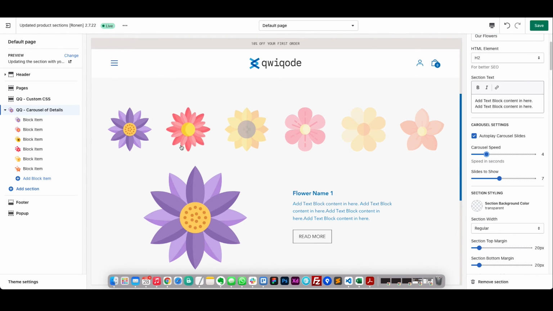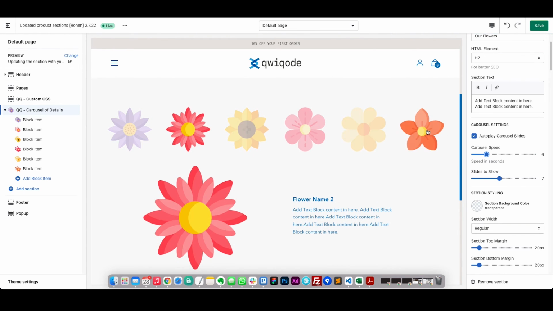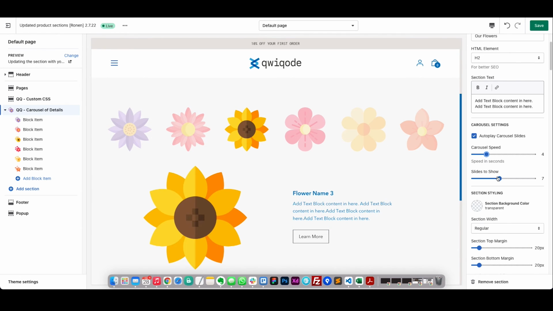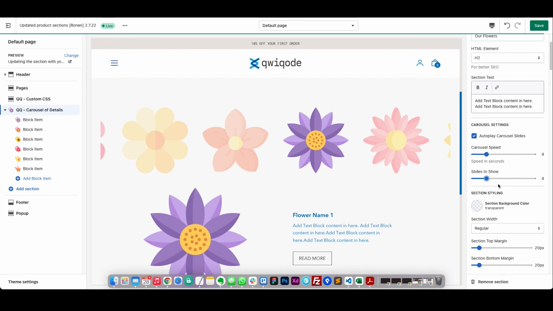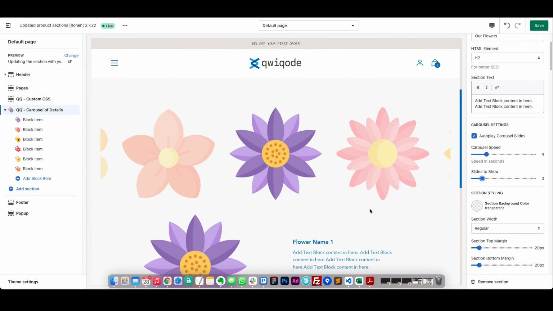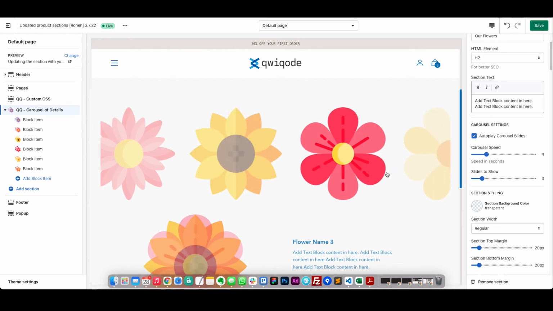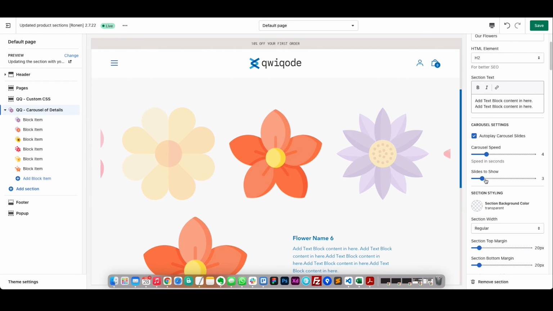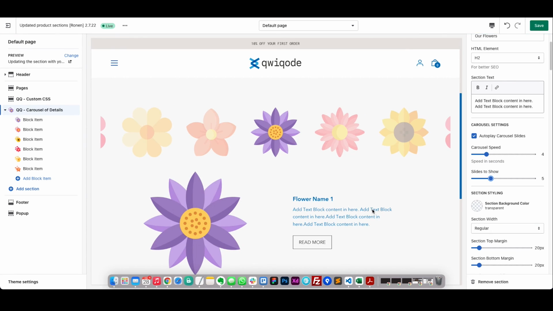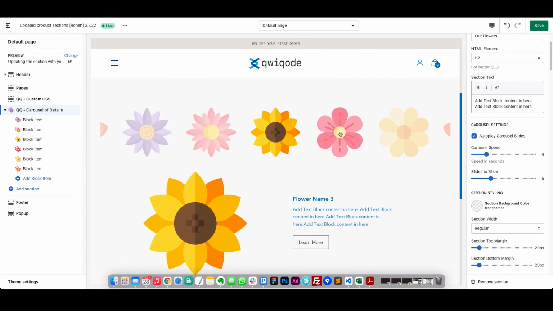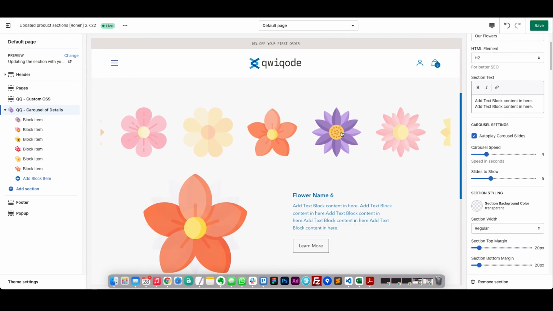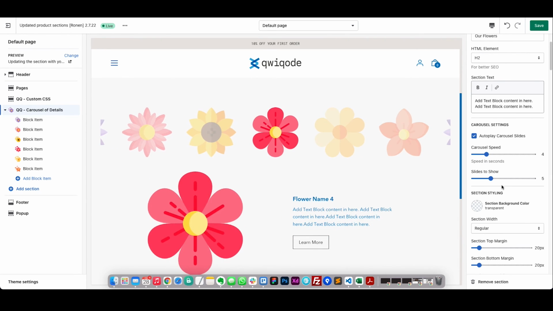Then we have slides to show, how many you want to show at the very top. We have right now 6. So if we have either 6 or more, then we'll see all of them at once. But if you only want to show, let's say, 3, then they do get bigger, and they appear like that, and then they scroll. And of course, you can also drag and drop and all that, and they're clickable as well. Let's make it 5. And they loop infinitely. So you can always click and you can see all the items changing.